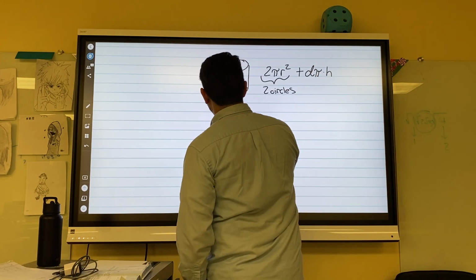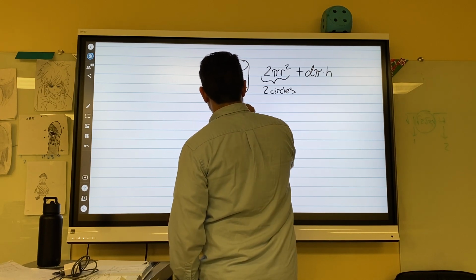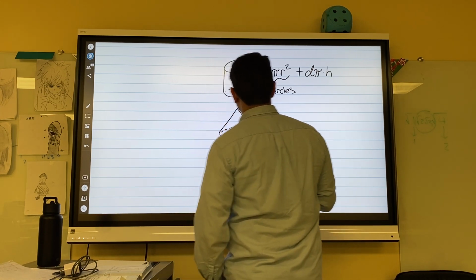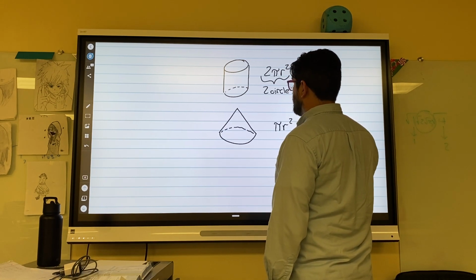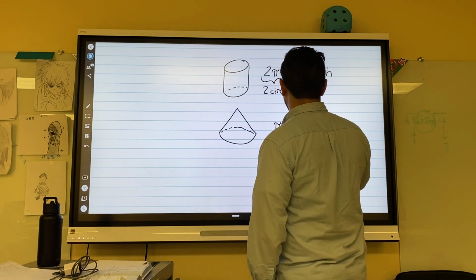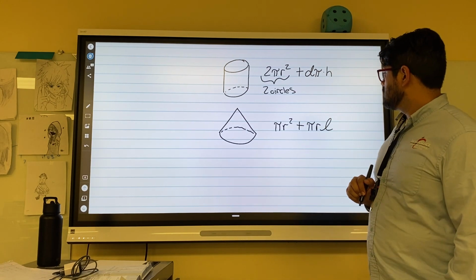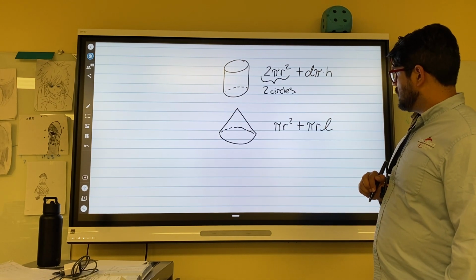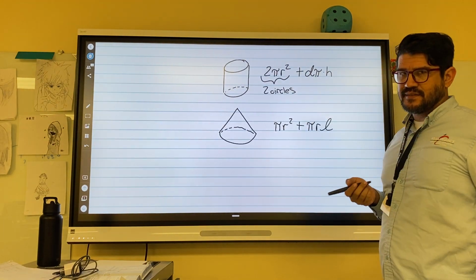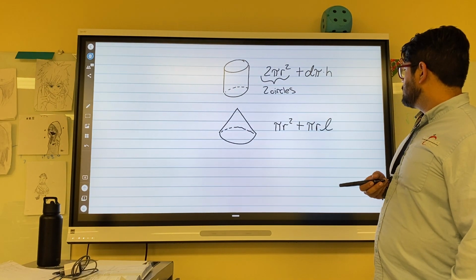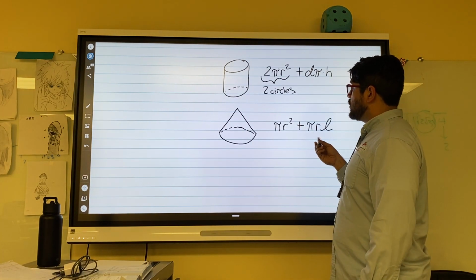The surface area of a cone. First there's 1 circle, so you start with pi r squared, and then you have to add that to the other shape, which is the top part of the cone. The formula for that is pi r l. When you open it up, it's like part of a circle. How much of the circle is represented by the slant height? So it's pi r L, not pi r squared. So those are the two portions for this one.